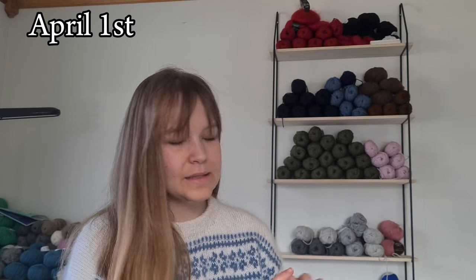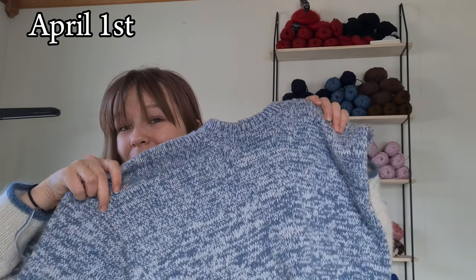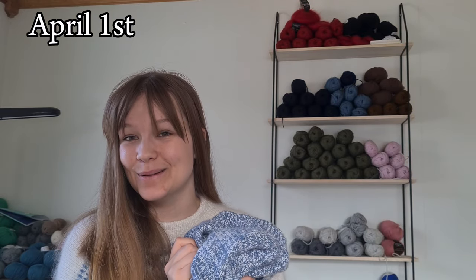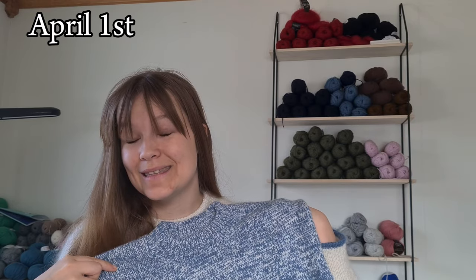the fabric of this has gotten really soft. Flora is... it's not that it's not soft, but it is a wool and alpaca yarn, so it's not super soft like merino is, for example. And usually it gets really soft after the first wash, but because I've knit on this for so long and I take my knits with me everywhere I go, this has been handled so much that it's gotten really soft. So I can't wait to see how soft this actually gets after I wash it.